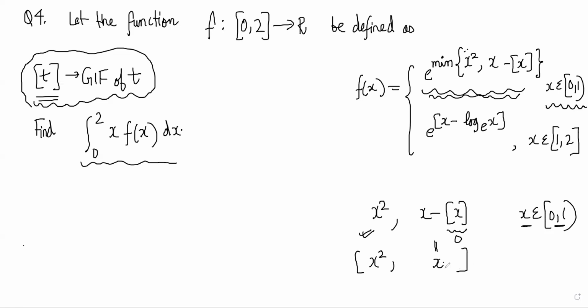इन दोनों को कंपेयर करना आसान है कि फ्रैक्शनल पार्ट से कंपेयर करना आसान? इन दोनों को कंपेयर करना आसान है क्योंकि x स्क्वायर बड़ा टर्म है और वो छोटा करेगा भी। x स्क्वायर और x, अगर x बिलोंग्स टू 0 to 1, कौन सा बड़ा होगा कौन सा छोटा होगा? सर x बड़ा होगा, x स्क्वायर छोटा होगा। Correct. x square will make it smaller, right, Yashwant? Yes, sir. So the minimum of these two functions will be obviously x square, right? Yeah. So f(x) is equal to e power x square when x goes from 0 to 1.